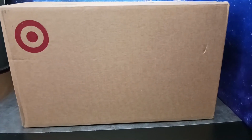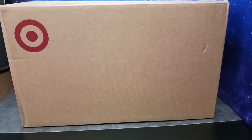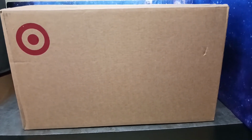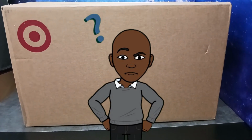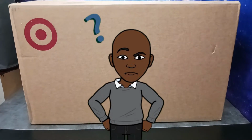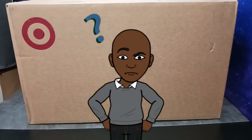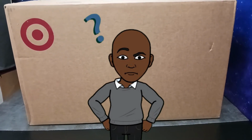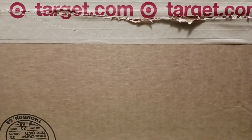For laughs, I wanted to show you how big this box was that I received from Target. Now, what's inside does not call for this box to be this big, but I just wanted to show y'all how big this box was. What's inside is not super small, but it doesn't call for this box to be this big. So I don't know what Target was thinking when they did that. All right, so we're going to open this thing up, and I want to show you what I got inside.